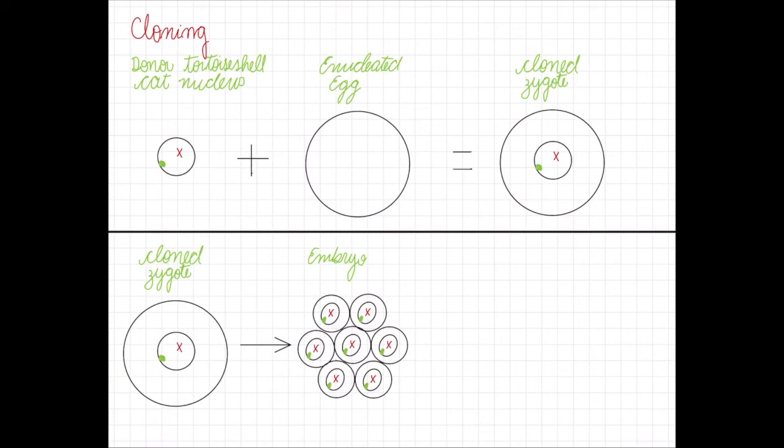In practice, what this means is that all the hair cells in the cloned cat will express the same X chromosome, and so it will lose its black and yellow spots. The resulting cat will have the genotype of a tortoiseshell cat, but the phenotype of a fully black or fully yellow cat.